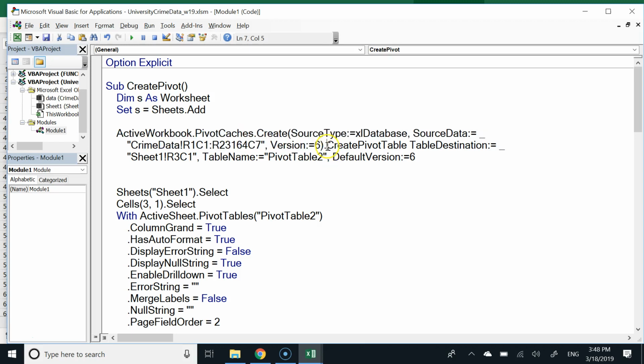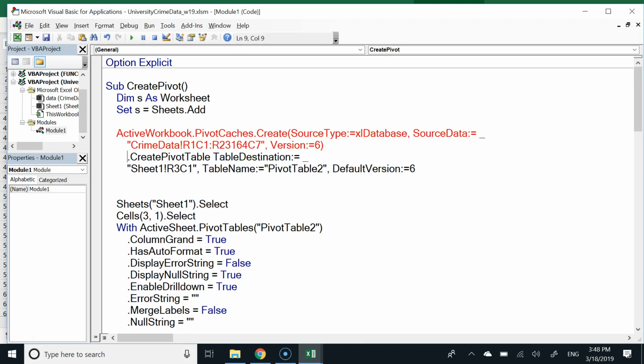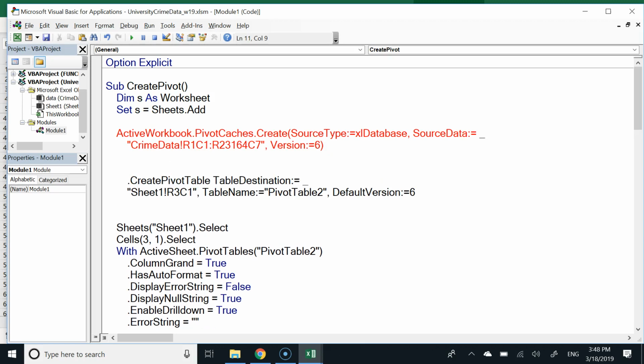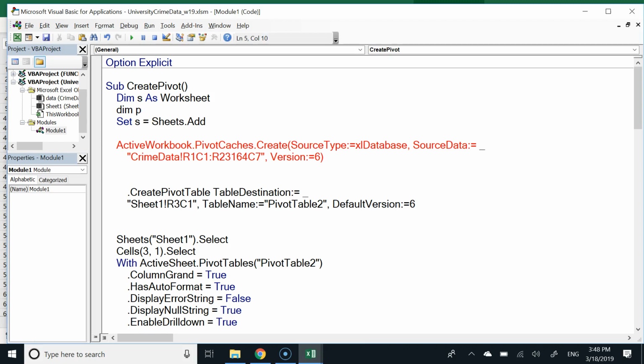I'm going to split this into 2 different lines just because it's a little bit convoluted there. Oh no, why did this line go red as soon as I separated that apart? It's because we've got parentheses here indicating that we're doing something with the return value. We're creating a pivot cache and we're doing something with what that thing returns. Well, in the past, what were we doing? We were calling the create pivot table method. But now what I want to do is I just want to capture a reference to that object. So I'm going to dim PC as a pivot cache.